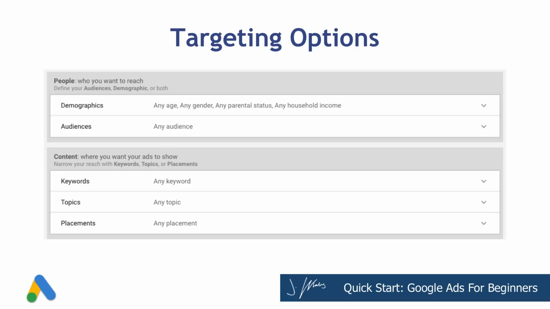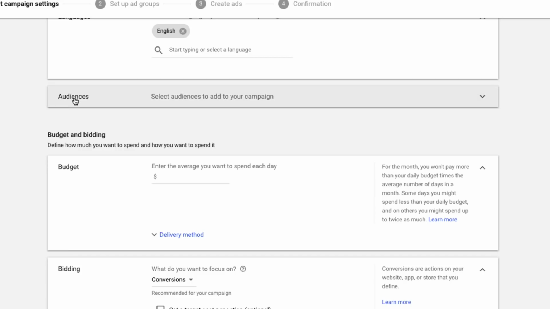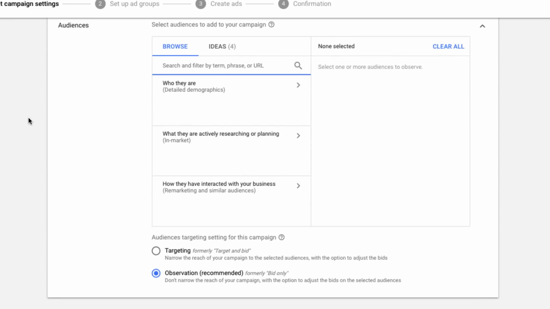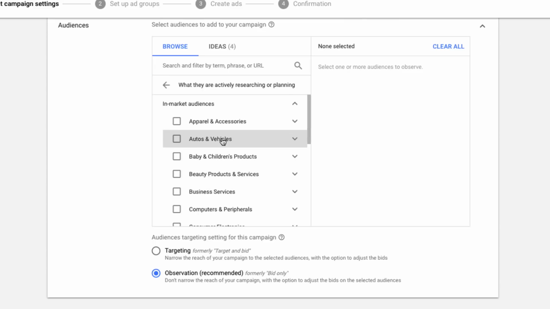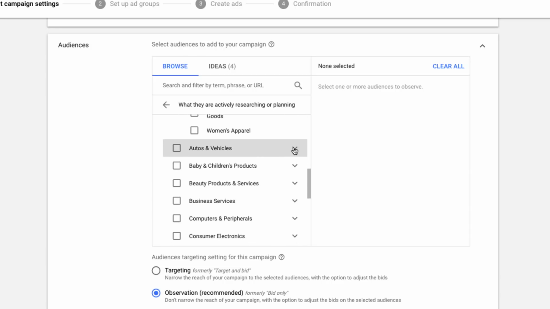We're just gonna select display, and then Google actually has a set of audiences that are already done and ready for you. So all we have to do is click on something called in-market audiences. They give you topics and demographics and affinity. We're gonna ignore all that other stuff. That's fancy, we don't need to do that yet. In-market audiences are groups of people Google has identified are actively looking to buy something.